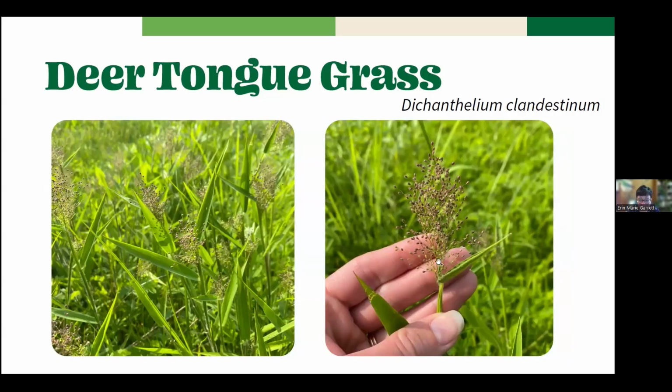Okay, here's a few different views of it in bloom. Again, we're going to have a panicle with those really round spikelets. They are also hairy. It's hard to tell in the pictures, but they have softer hairs along the spikelets. These in particular are kind of reddish in color. They can vary on that realm.